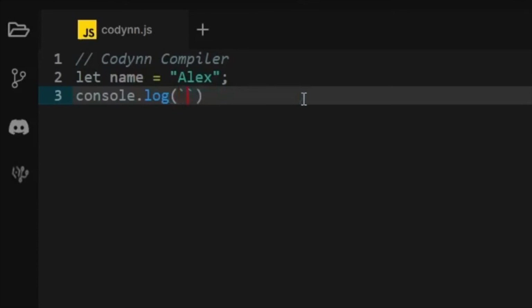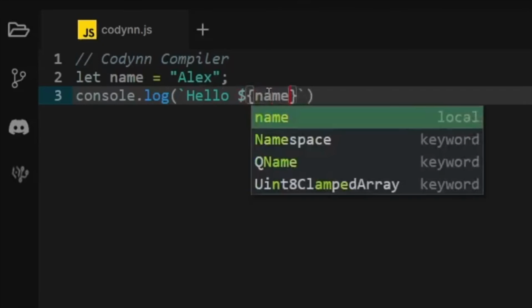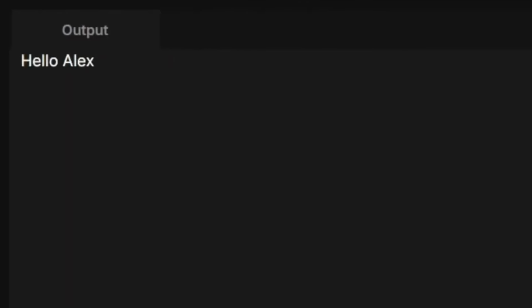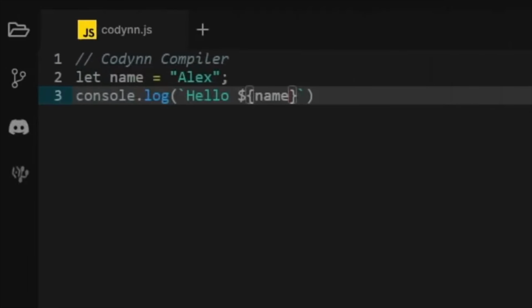Create a set of backticks and then write hello, and in order to access the variable or insert the variable value, you can use the $ sign, then a set of curly braces, and then the variable name. And how this helps us is it takes the place of the variable, or it inputs the value of the variable. So hello Alex.